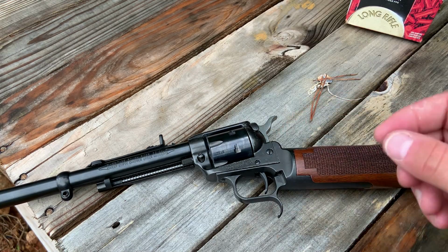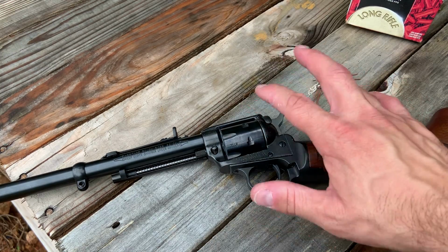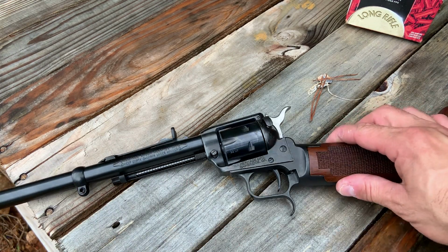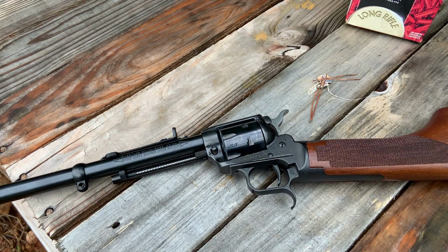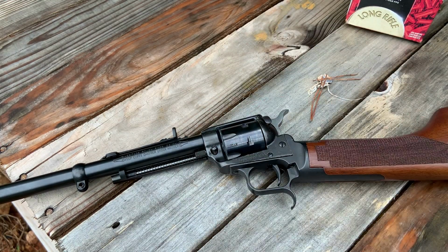Now, there's absolutely no recoil, but with something like this for newer shooters, I'd stay away from it. I'd warm them up with a more basic 22 long rifle first, like a bolt action or something, which throws all the gases down the barrel. This is for somebody who's shot guns before, not because of the recoil, not because it's hard to operate, but because that concussion that's occurring right around here is rather close to your face. That is something to consider, but it's actually not that big of a deal. It took me by surprise for the first few shots, but after I knew it was coming, I got used to it rather quickly.